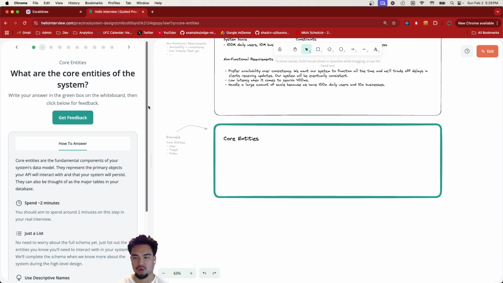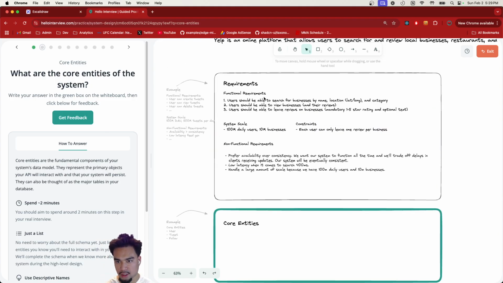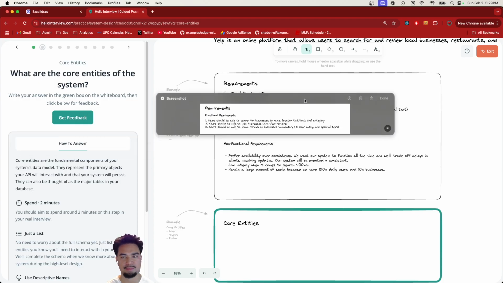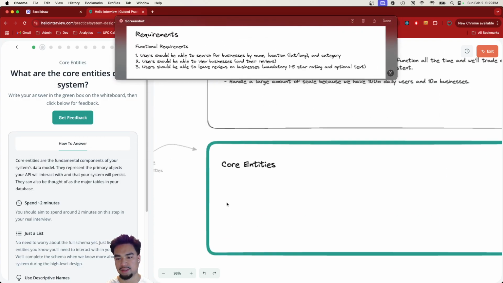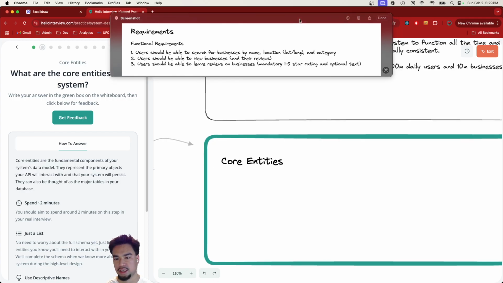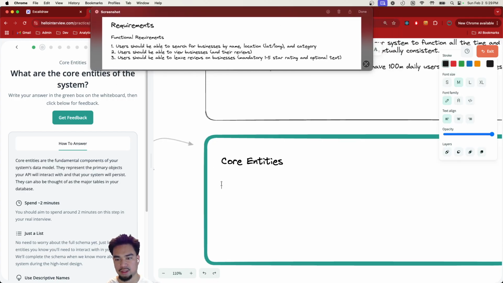Okay, what's the next part? What are the different core entities of our system? To figure out the core entities, I start looking at the functional requirements, and then I think, what do we need to store in our database to satisfy these functional requirements? Users should be able to search for businesses.